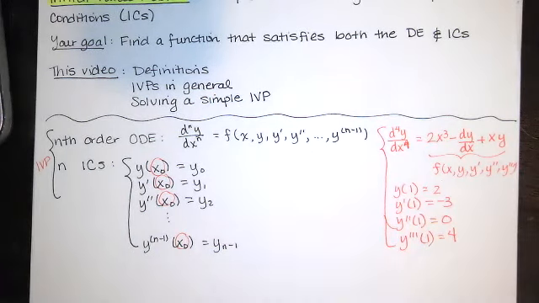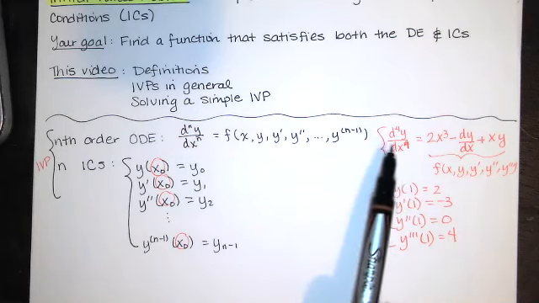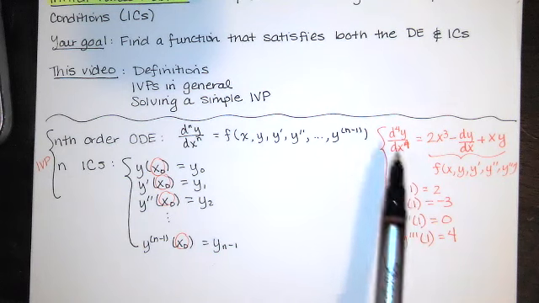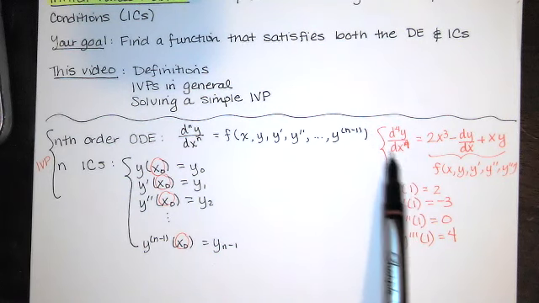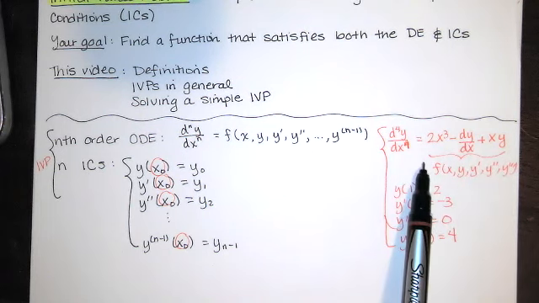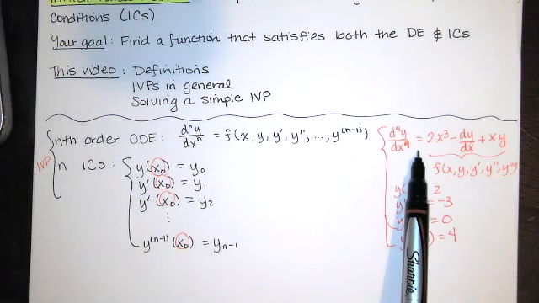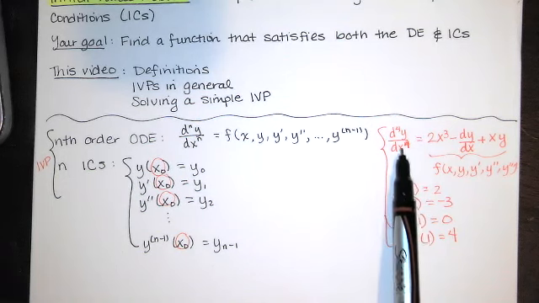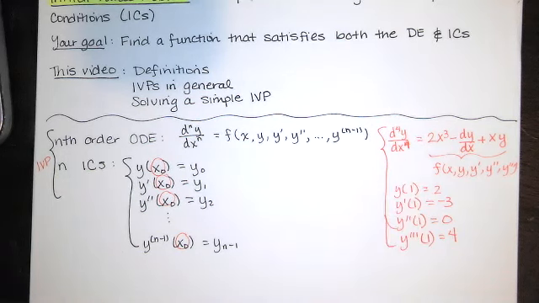Now, if I look at this problem and I want to solve it, you might be tempted to try to take the antiderivative 4 times. And if you are tempted to do that, I love that you're thinking that, because that tells me that you understand what this operator is. This says, take the derivative of y 4 times and you will get this, or something equivalent to this. So if I'm trying to find y as a function of x, and I have the fourth derivative of y with respect to x, in order to get y back, I think I should have to anti-differentiate 4 times, because I differentiated 4 times to get here, right? So that's a great thought.